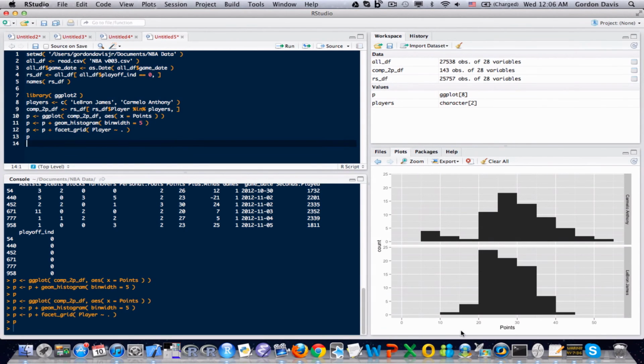I just closed the plot down. What's great about the fact that I have everything documented up here in the source is that if I wanted to do this kind of analysis with different players, it is the easiest thing in the world to do, and to do quickly. Let's say instead of comparing LeBron James and Carmelo Anthony, I wanted to compare LeBron James and Kobe Bryant. That's as simple as typing in Kobe Bryant's name and running the same lines that I ran before.